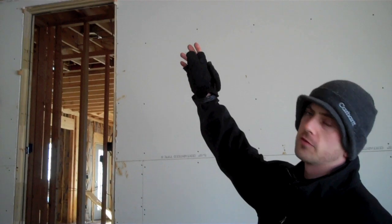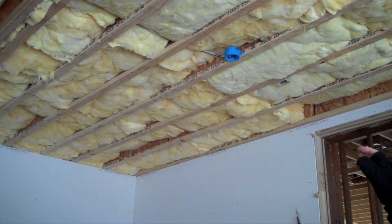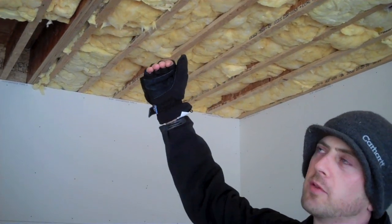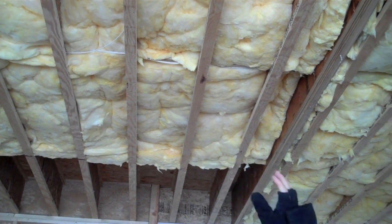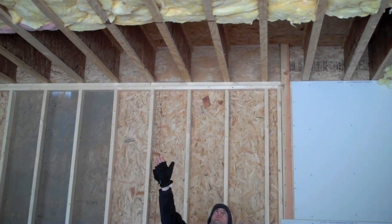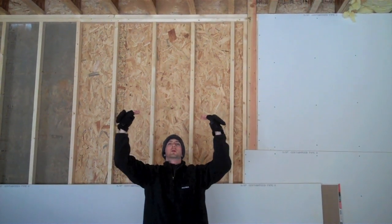First thing we're going to look at is the garage. If there's any living space above the garage, commonly referred to as a bonus room, the insulation actually needs to be in full contact with the floor above it. You can see there are spots where the insulation is towards the bottom of the cavities, and some where it's up against the floor. All this insulation needs to get pushed up against the floor and supported with wire ties or some other support. In addition, if there's any space above the garage that's not living space, each one of these cavities needs to be blocked with foam board or another solid material and sealed to the surrounding framing so that you don't get air movement between the floor.